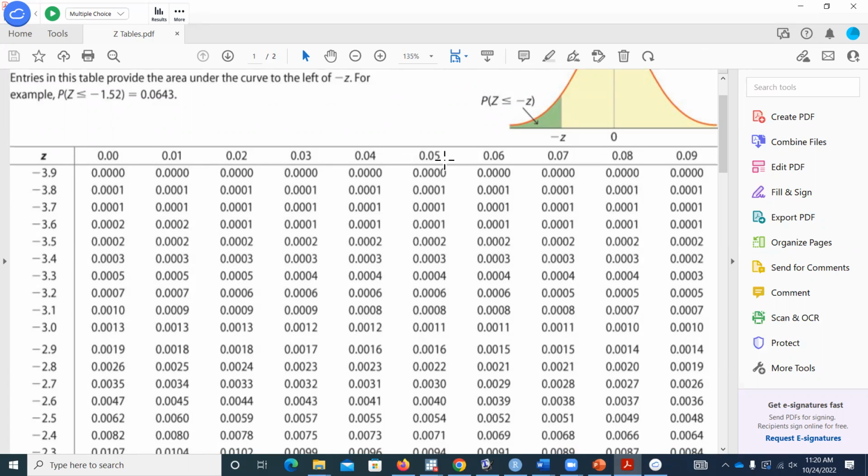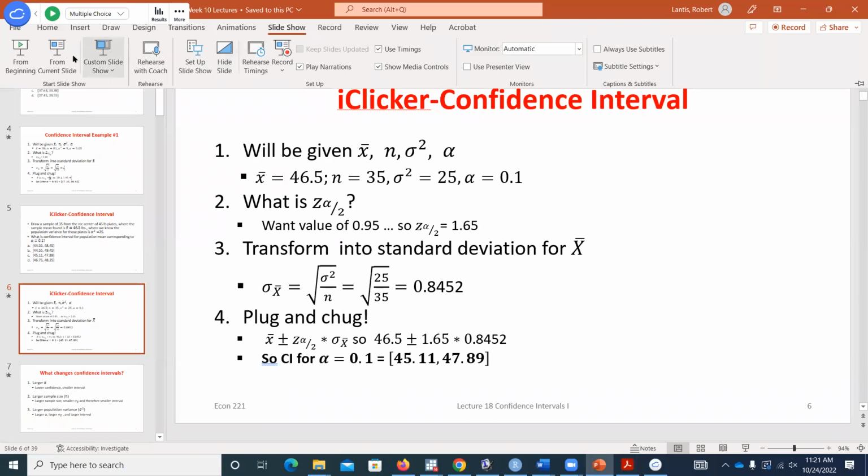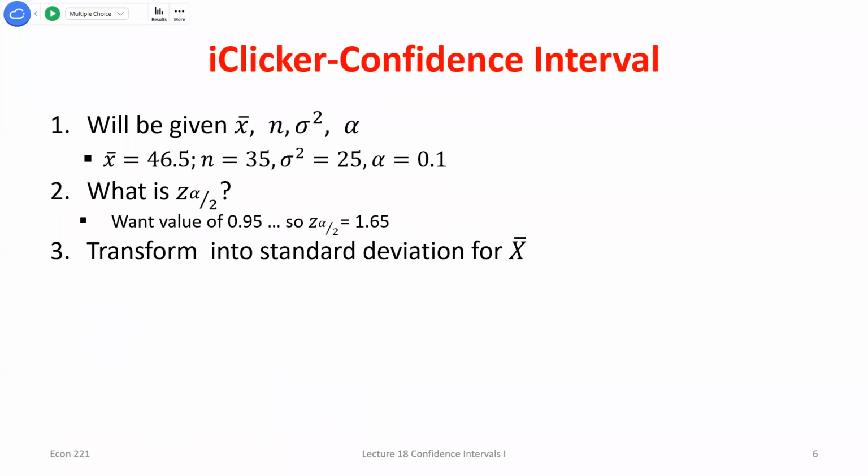All right, we need to go 1.65 standard deviations away. Now, here's where it probably makes it a little bit easier to just calculate this ahead of time. So our variance was what? I already forgot. 25. So the square root of 25 over 35. I don't know exactly what that ends up being. You could come up with that value ahead of time. I think I probably got that in the slide. So we can see what that value is here in a second. So about 0.845, right? I'm rounding this to the other decimal.